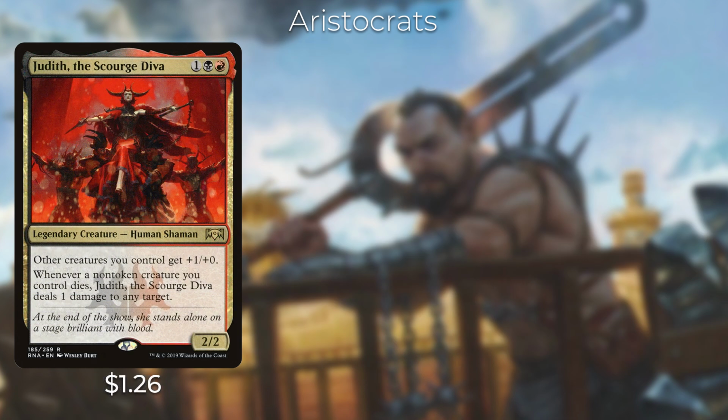Then we have Judith, the Scourge Diva. 1, a black and a red for a legendary creature. Other creatures you control get +1/+0. Whenever a non-token creature you control dies, Judith, the Scourge Diva deals 1 damage to any target. Judith is a really powerful card, as she will pump all of your tokens up, which we do have a lot of in this deck, and she can deal the damage to any target. Doesn't have to be to your opponents, so she can start mowing down creatures as well.